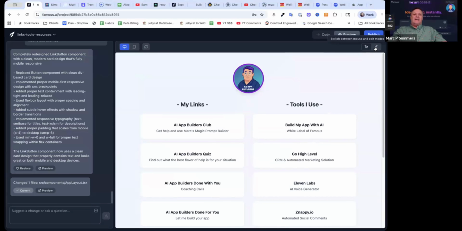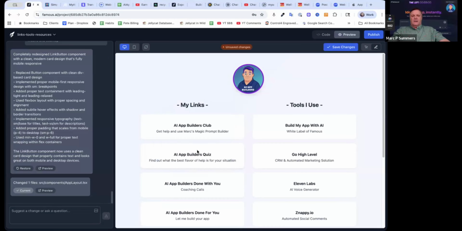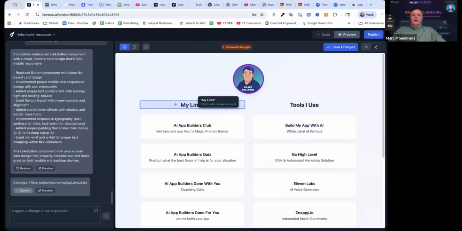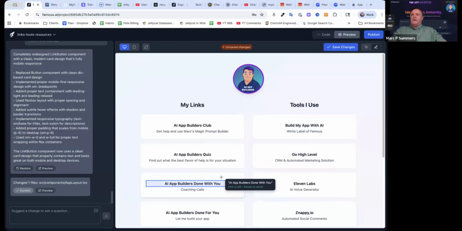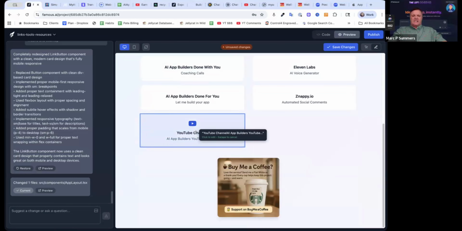So we're going to switch over here to edit mode. We've got mouse mode and edit mode. Edit mode allows us to click on any text element and edit it as if we were in a nice WYSIWYG editor. Here I've edited this one. I'm going to edit this one. I actually added these dashes just before the call, and now I'm going to take them away. So I've edited this with the inline editor.